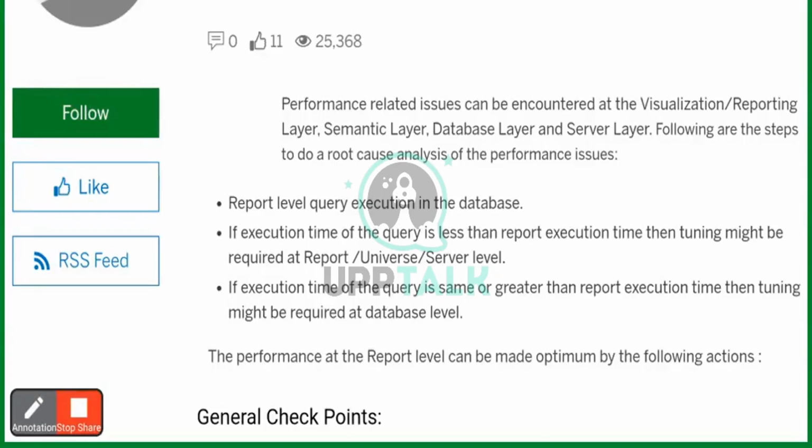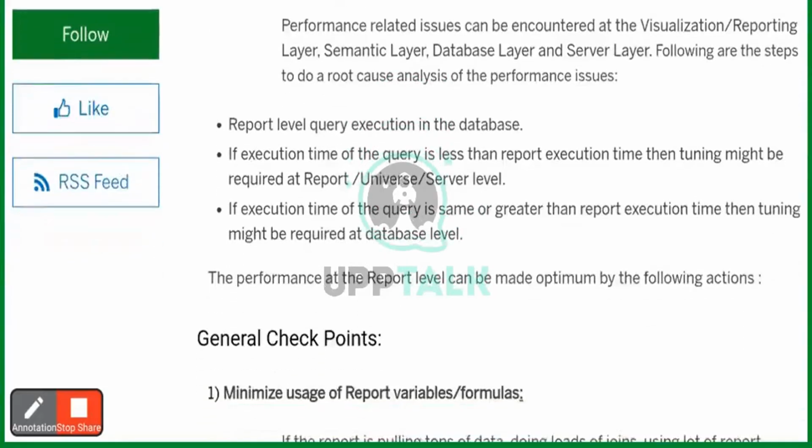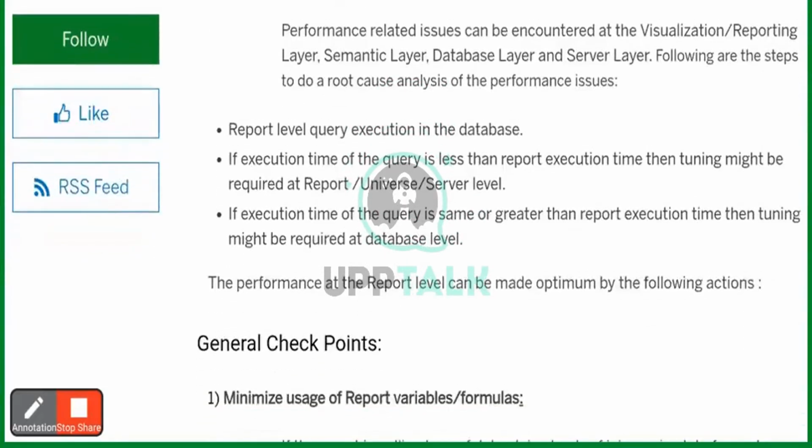Following are the steps to do a root cause analysis of the performance issues. First, we have to understand what the root cause of this bad performance of the report is. If we understand and decide the root cause, then we can take steps to improve the performance. These are the steps that we have to follow.